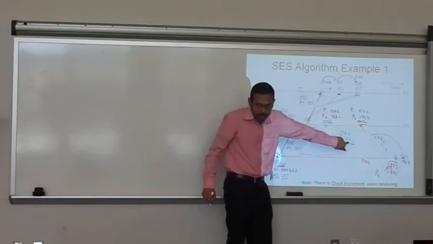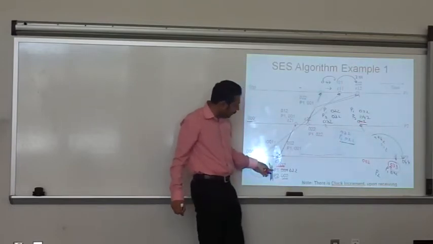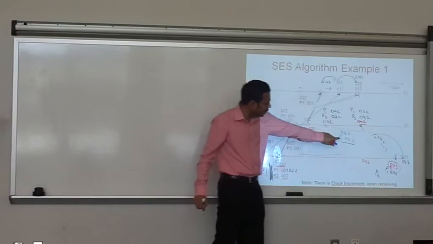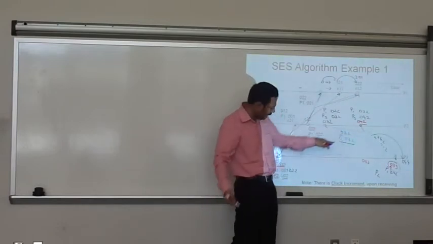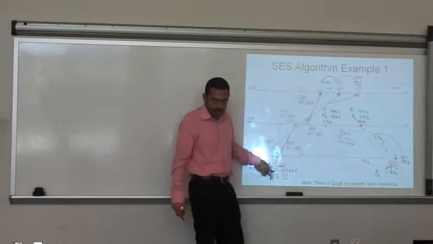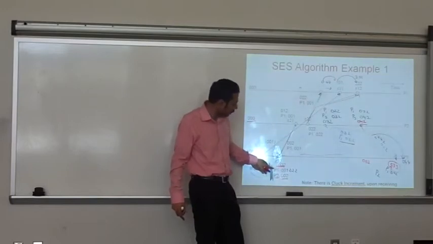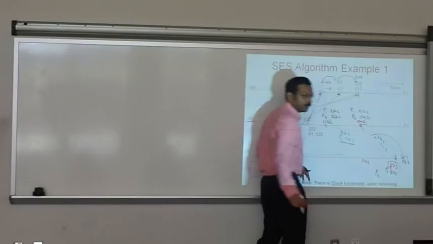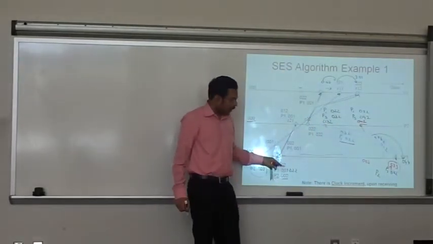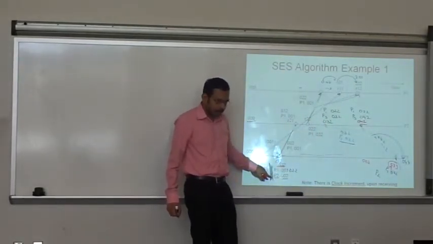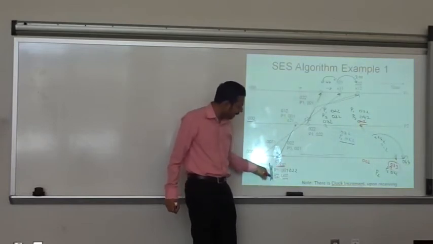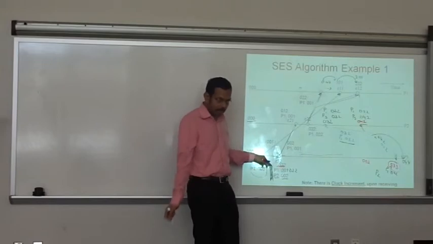P1 022. So your clock value for P1 is 001. Which means this message carries something more recent than what you know about P1. So you can go ahead and change this from P1 001 to P1 022. Right? Now what about this? Previously you had for P2 002. So you're wondering whether to retain it, update it or delete it.